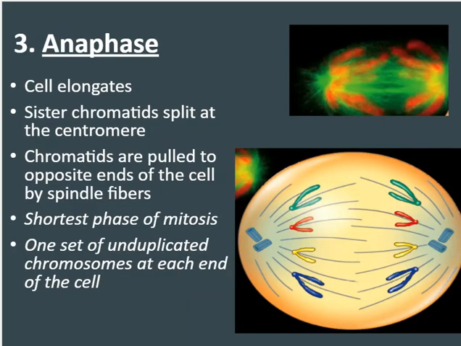And then we've got anaphase. And so here our cell's going to go from being like a circle shape to an oval shape. And then our sister chromatids, aka our duplicated chromosomes, are going to be pulled apart, okay? One sister chromatid is going to go one way, and the other one's going to go the other way, and they're going to be pulled to opposite ends of the cell. This is the fastest phase of mitosis, okay? And so we're going to have things be pulled to either end.